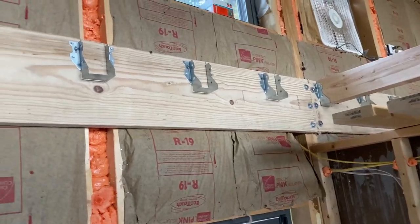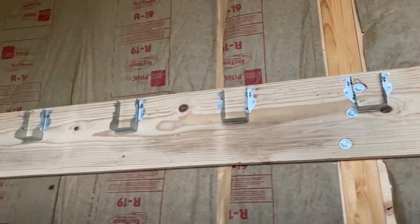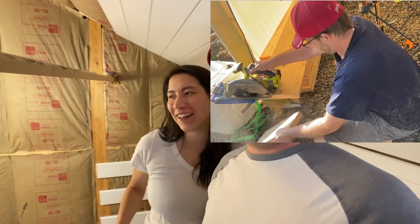I've built some decks before, so I understand how joist hangers and all that work. I've heard so many times that a loft is just building a deck inside. It's just a deck inside your house — and essentially it is, though it was harder than that. If you've been following us, you know that I tore my hamstring right when we really started framing out the loft.